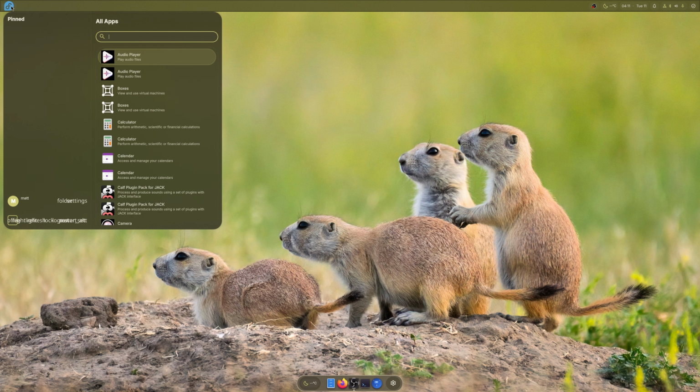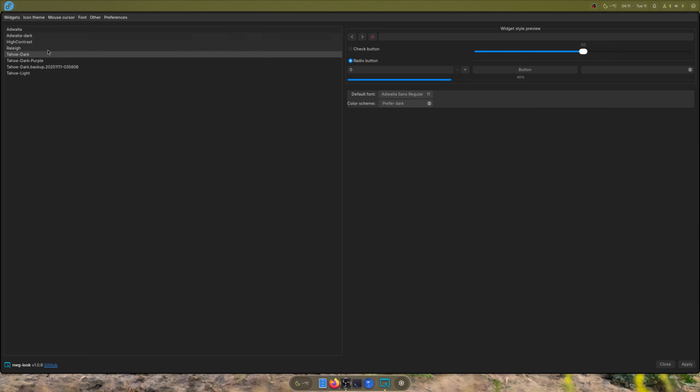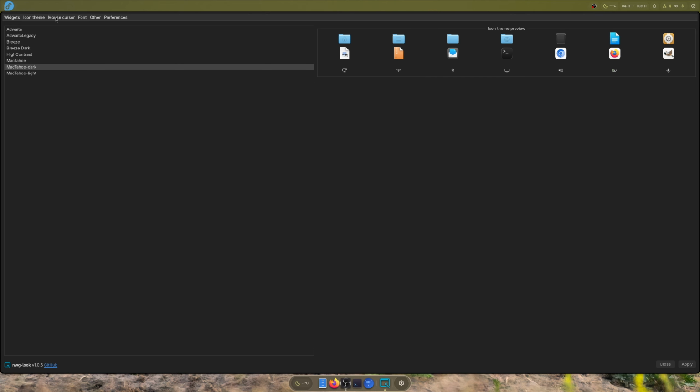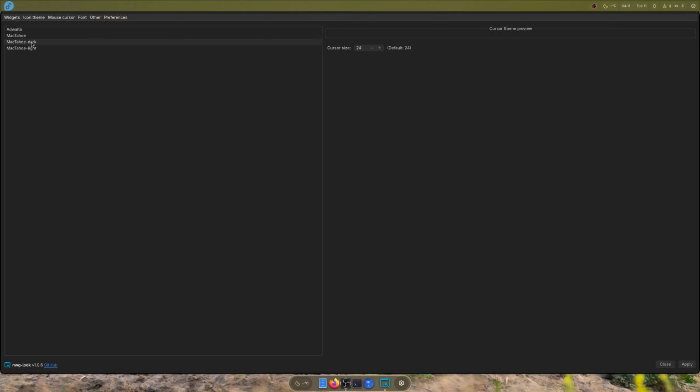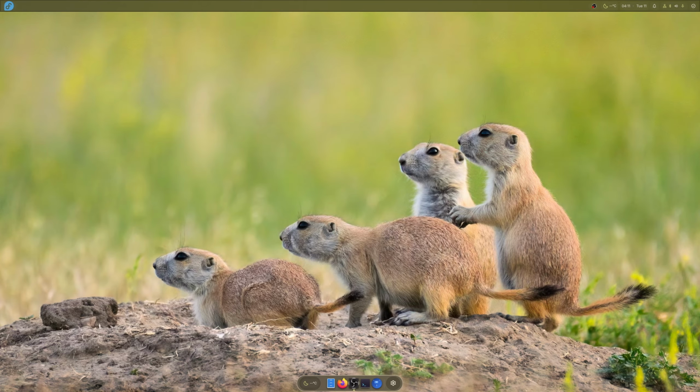So we're going to call this the GTK. Yep, there we go. Icon theme. Good. Mouse cursor. Fly. Now we just got to log in and out for all of this. And that's it. We're all set up. That's it. That's all that needed to be done. It's finished. Isn't that nice?